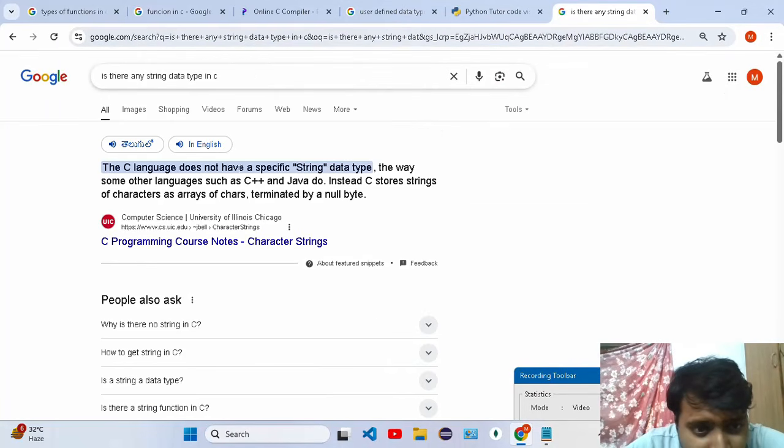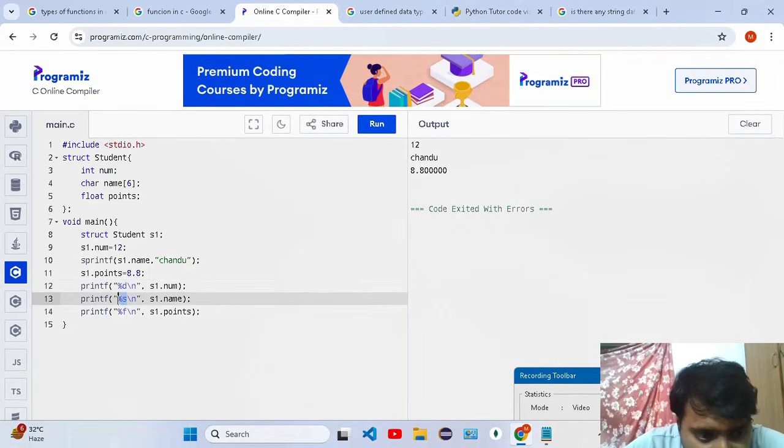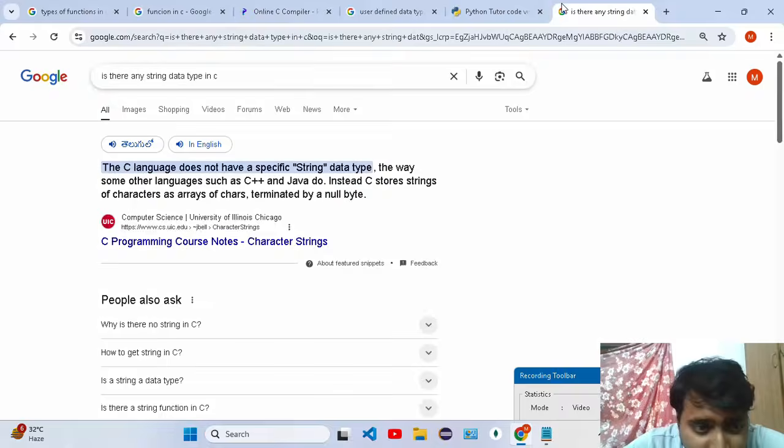C language doesn't have a specific string data type, correct? But the format specifier starts with s, which is for string. Okay, that's why I just confirmed. String is not there, but the format specifier starts with s. Remember that one.